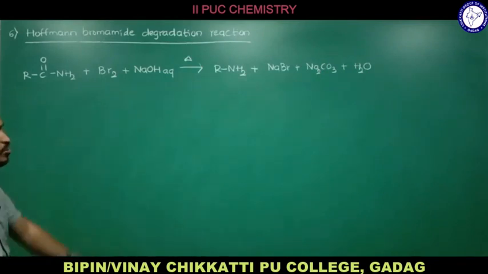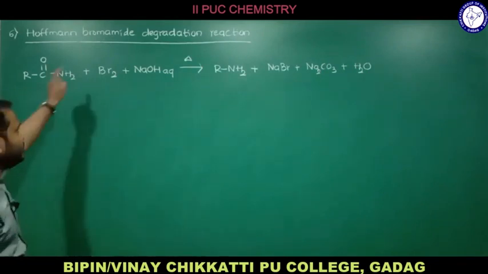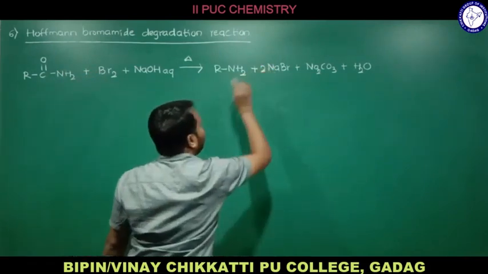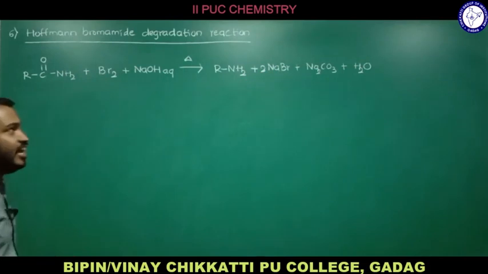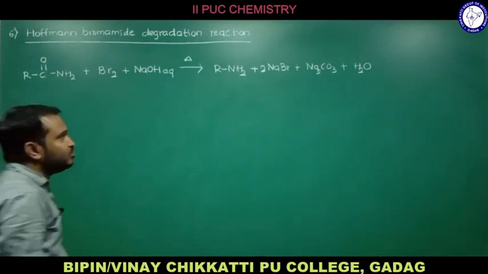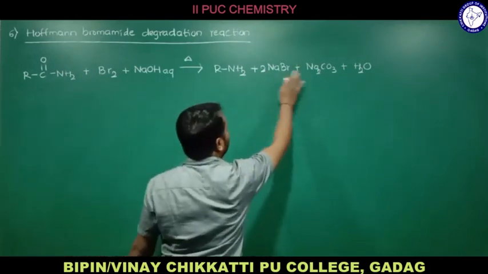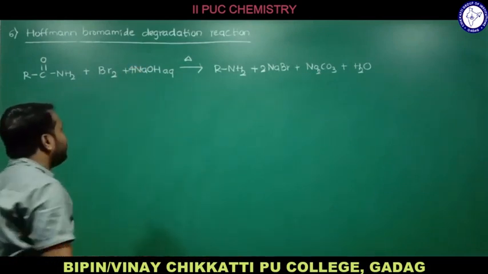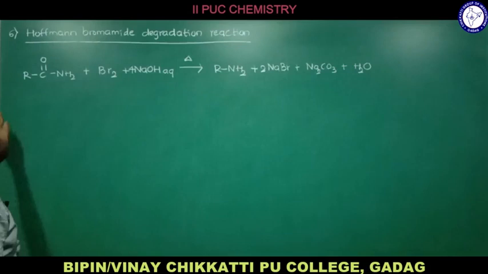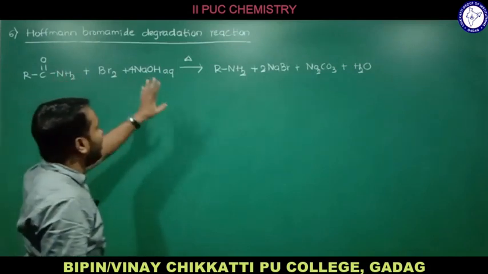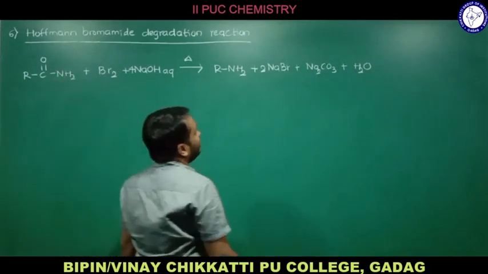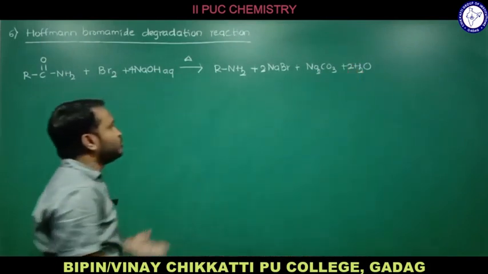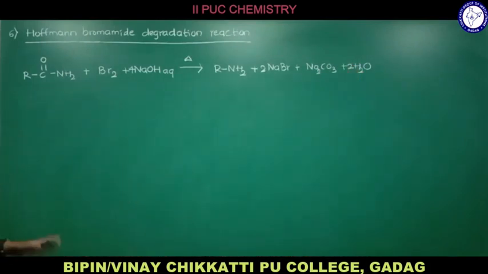Of course we need to balance the equation, isn't it? Since in the reactant side we have Br2, and in the product we have only one Br, I need to consider 2 NaBr, 2 sodium bromide. Then sodium will be 2 and 2, 4 in the product side, and we have only one, so I need to consider 4. For balancing hydrogen, just think over it: we have 2 hydrogens here, and 4 hydrogens here, so I need to consider 2 water, therefore hydrogens will be 4, and oxygen is balanced as it is.